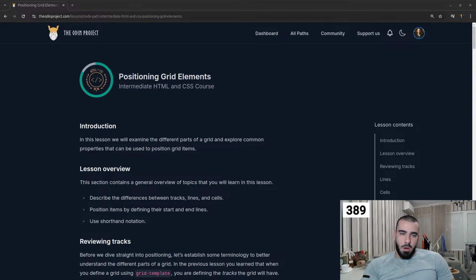To get a feel for how items can be positioned, we'll create a mock floor plan for an apartment. Let's start with the total area of our apartment, the grid container, and divide it into a 5 by 5 grid. To make this example a little cleaner, we'll use a background color to distinguish our container space. Note that we're also using display inline grid here so that our container does not stretch to take up space the way a block level box would. This will help us better visualize the space.